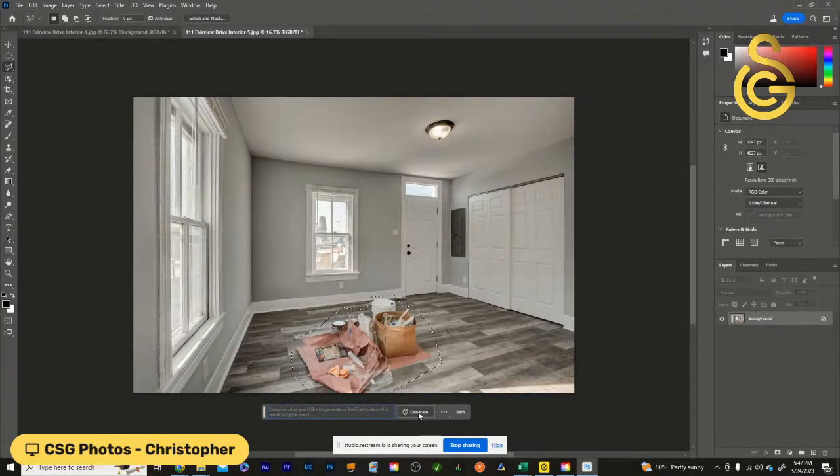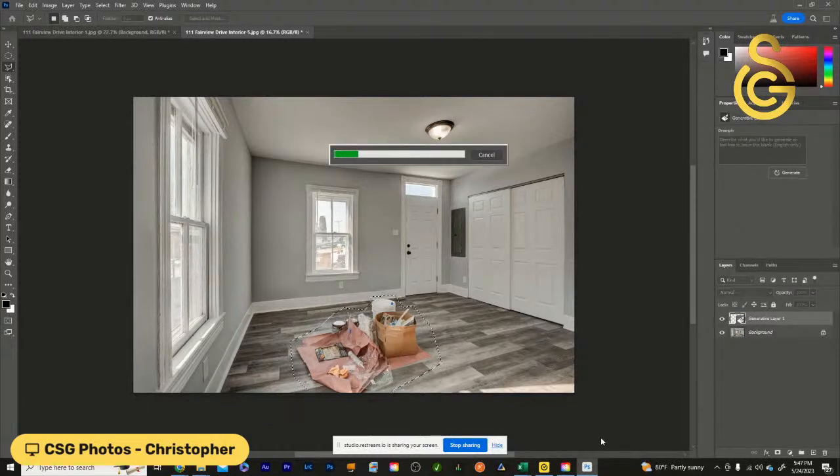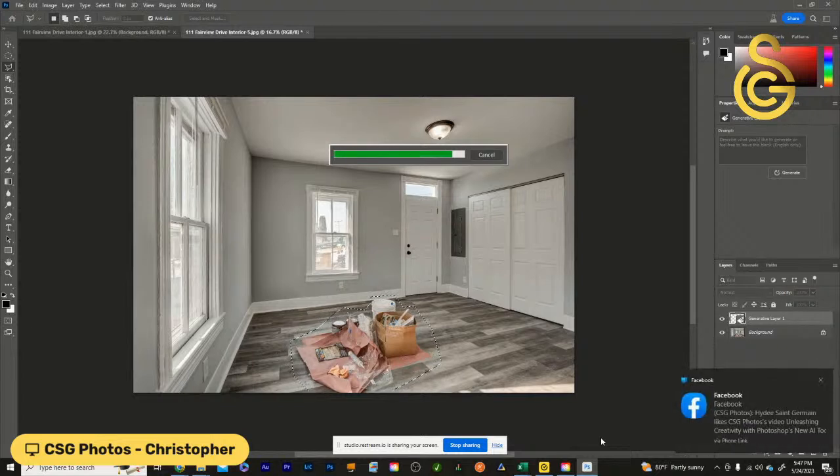And all I have to do is hit generate because then it will see everything around it. And the AI is going to take over and it's going to see what's around it and it's going to fill everything in as though it was doing sort of a content aware fill. But it seems to be much more aware than it was when it was just content aware fill. So the AI definitely seems to be doing something that is working in our favor. And it takes a couple of minutes, but once it's done, I think you'll be quite pleased with the process.